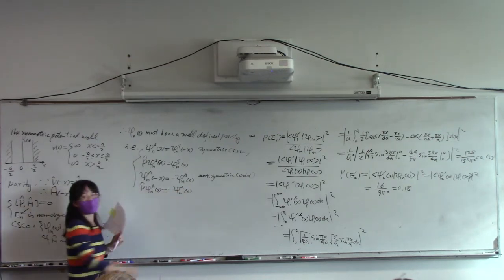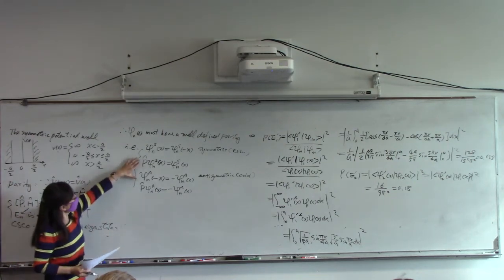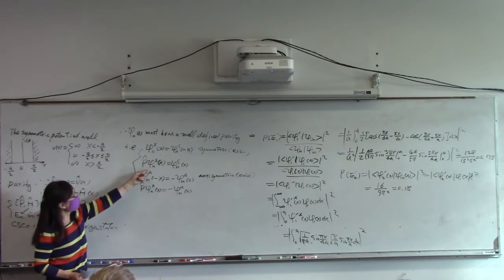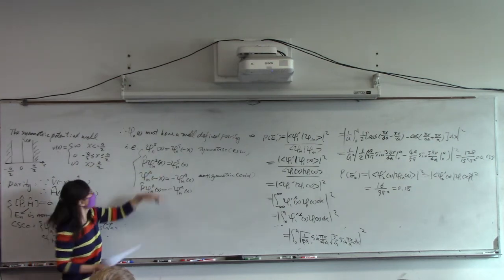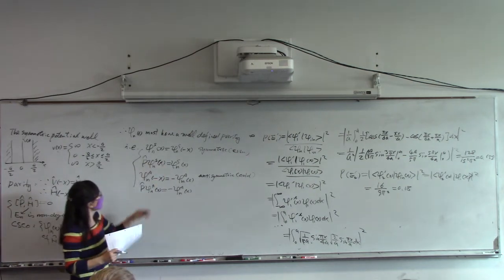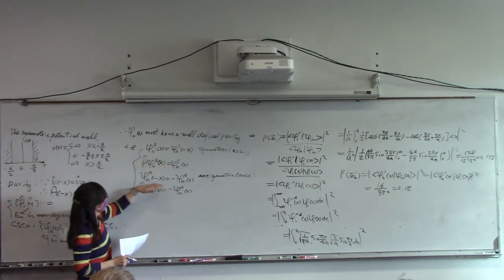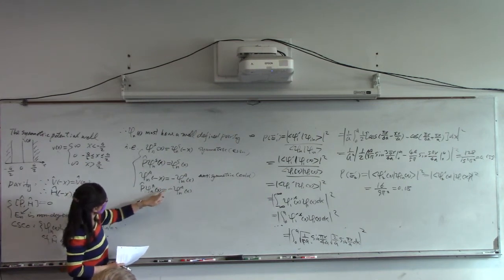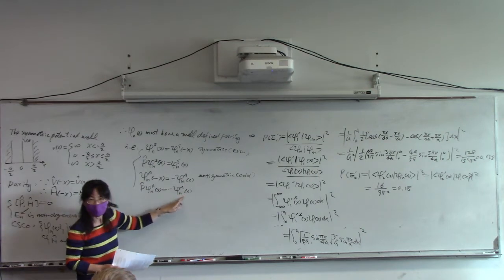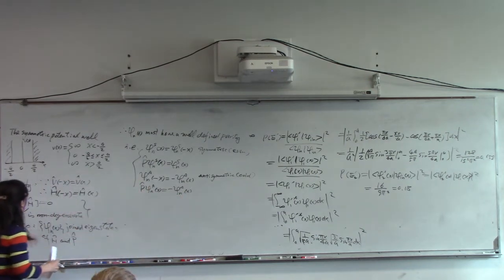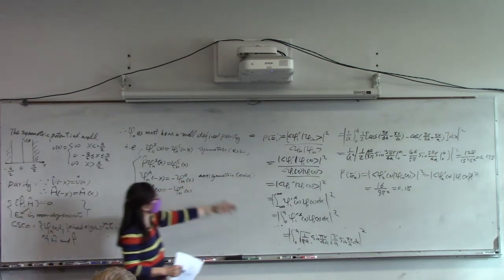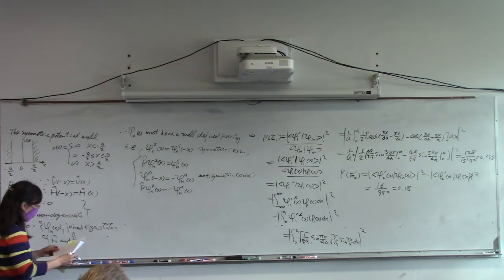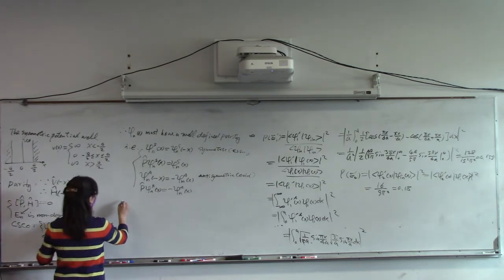With eigenvalue minus 1. Remember the eigenvalue of parity has two values, plus 1 and minus 1. Plus 1 corresponds to symmetric eigenstates, this one. And for the eigenvalue of minus 1, the eigenstates are antisymmetric. So when we solved the Schrödinger equation in the previous case, we said there's no parity, but now in this case we are going to solve the Schrödinger equation.